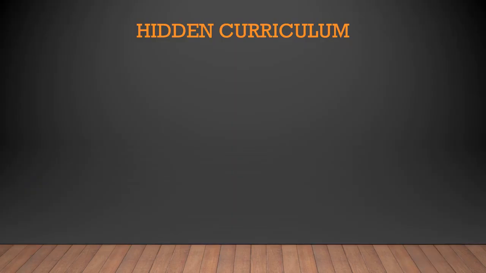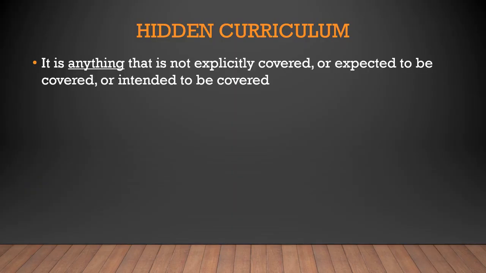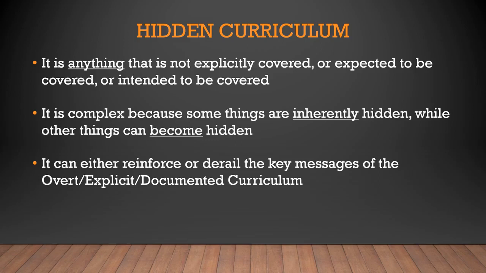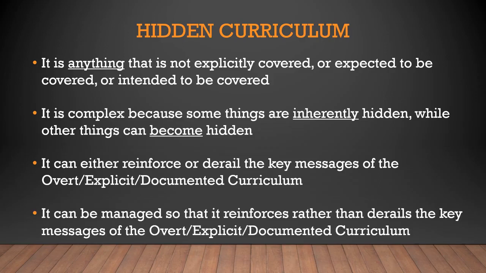In summary, hidden curriculum is anything that is not explicitly covered or expected to be covered or intended to be covered. It is complex because some things are inherently hidden while other things can become hidden. It can either reinforce or derail the key messages of the overt or explicit or documented curriculum, and it can be managed so that it reinforces rather than derails the key messages of the overt or explicit or documented curriculum.